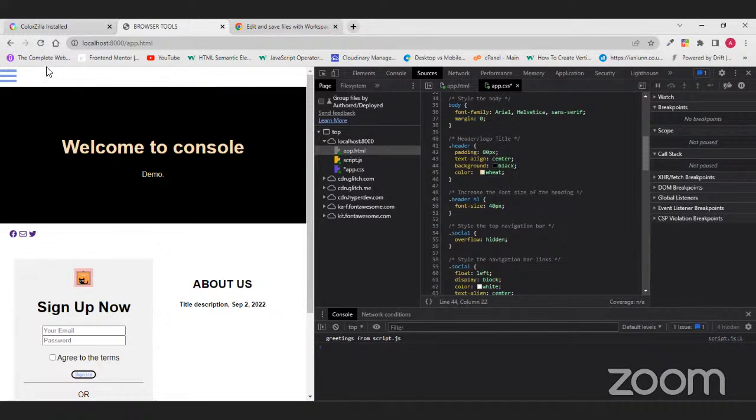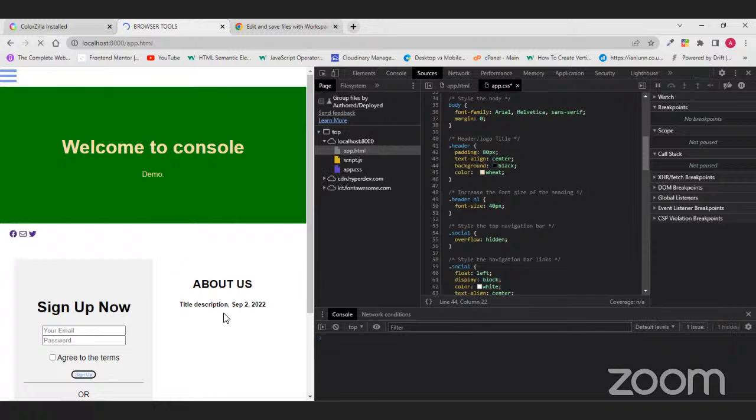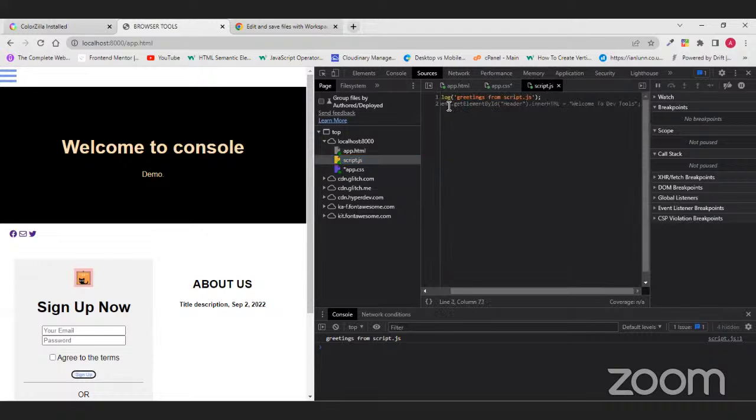If I refresh it, it will not disappear. Because I've already brought my file here, whatever changes I make here will automatically sync into my files and all my workspace, including my text editor. The same thing applies to my JavaScript.